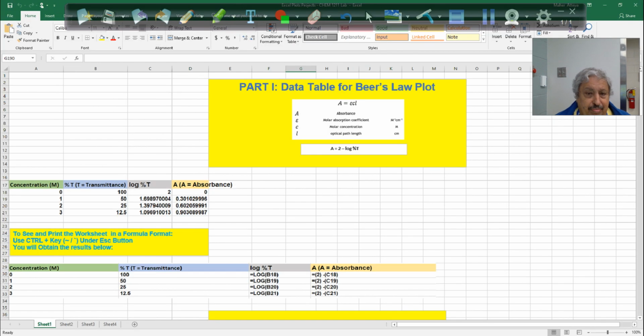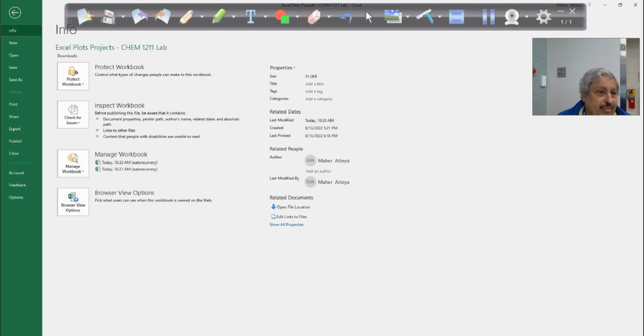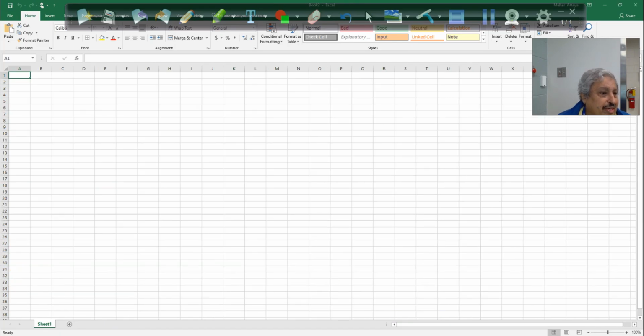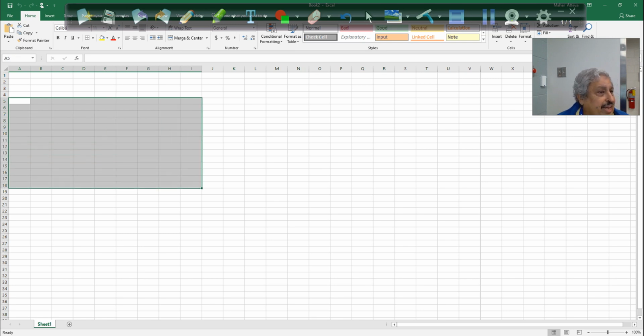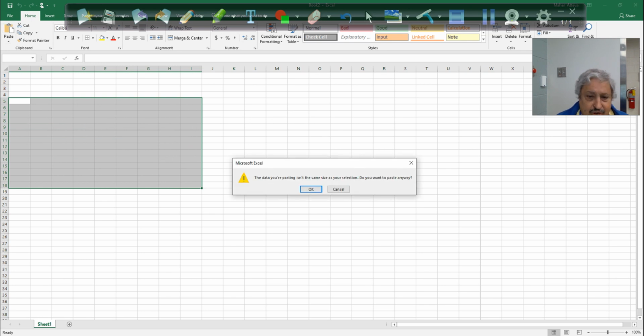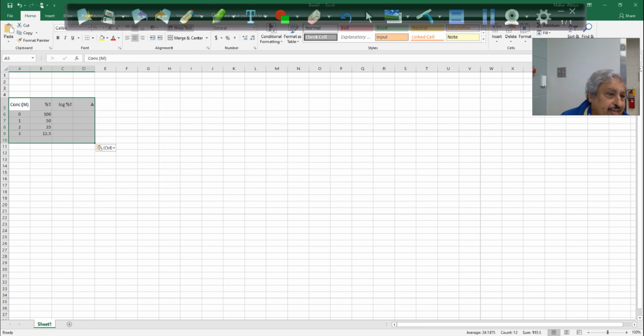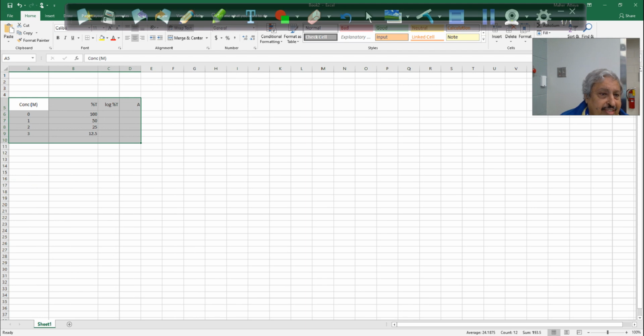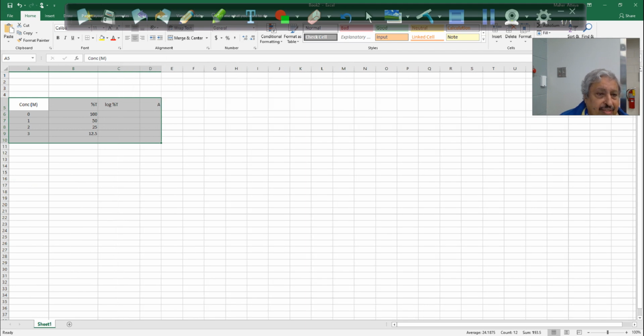So I will open a blank one. I'll keep this one here, but we are opening a blank one. Then in this blank one, maybe somewhere here, I will paste whatever I have from our stuff here. This is data pasting in the same size. Well, it does not matter, so we'll start anyway. Now we'll just resize those columns a little bit. Here it is, and resize the whole thing.